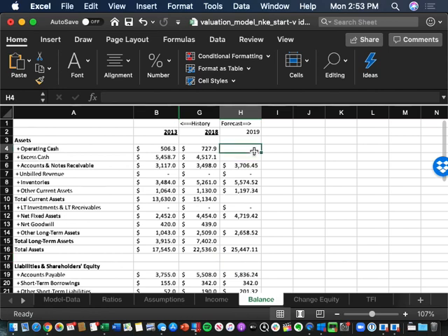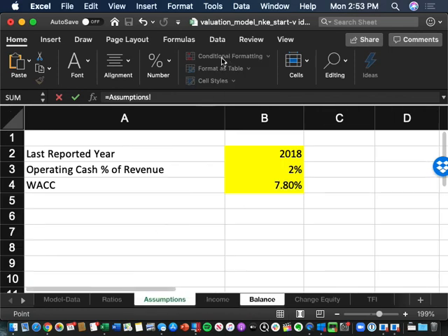So here's operating cash for 2019. Equals, which is cell H4. From the Assumptions tab, operating cash is a percentage of revenue. That's B3. The reason it's on the Assumptions tab is the Ratios tab are year-by-year things that change. Operating cash shouldn't change. There's a minimum amount of cash you should always have. You're going to run out of cash. We're going to leave that universal. That's why it's on the Assumptions tab. Right? I'm setting it right now arbitrarily at 2% of revenue, which is about a week of cash. Right? Nobody can actually operate that low. It's probably going to be higher than that, but as a placeholder, 2% of revenue.